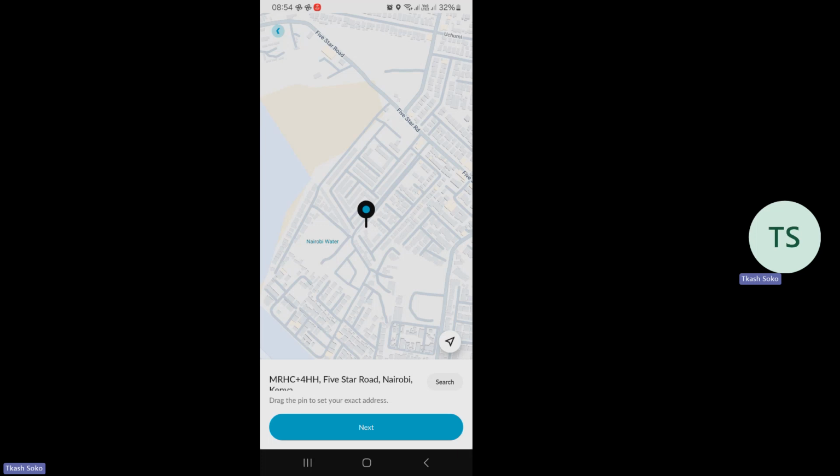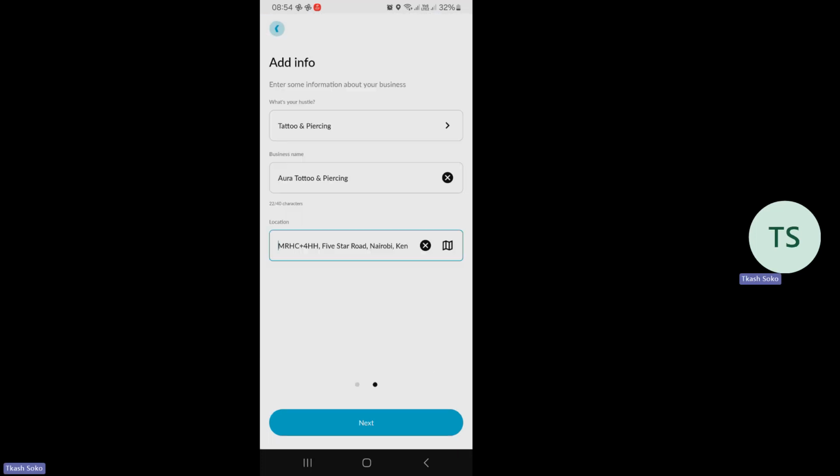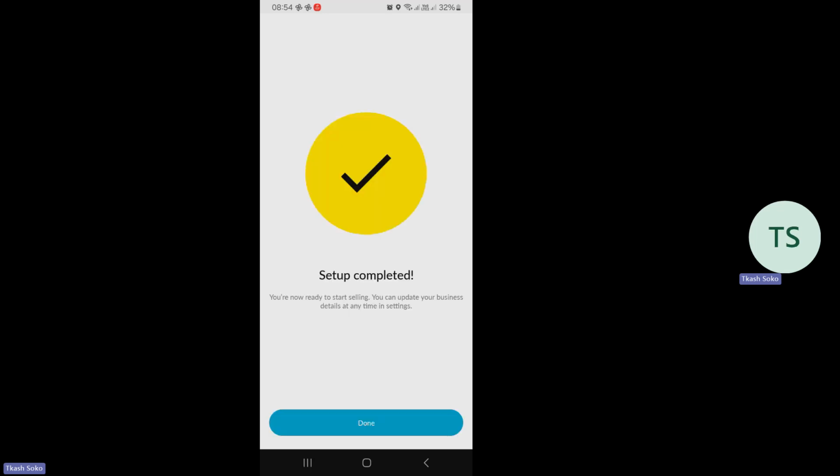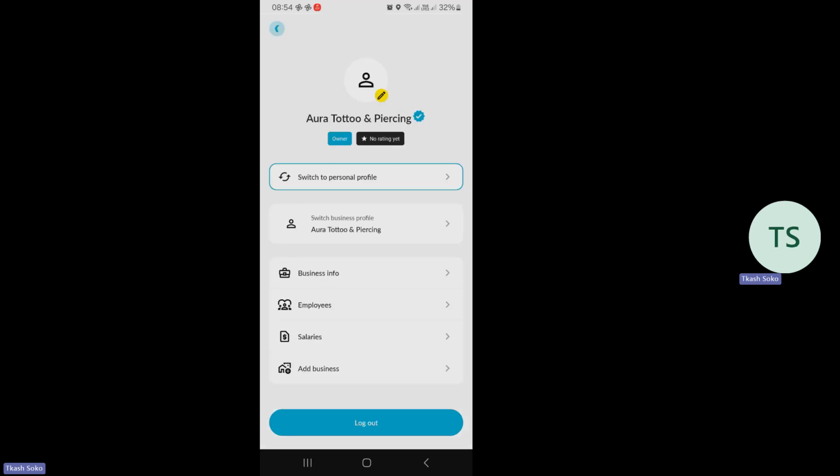So then I'll press the next. Nikiguza next, the third option is to just press next. Nikiguza next sasa, the AI does the thing. It is setting up my shop. So a few things are being set up. One, the kind of services the shop will be offering. Number two, the business logo, the professional business logo that the shop will have. And of course, you can see in just a few seconds, it is all done. So then I can just press done.